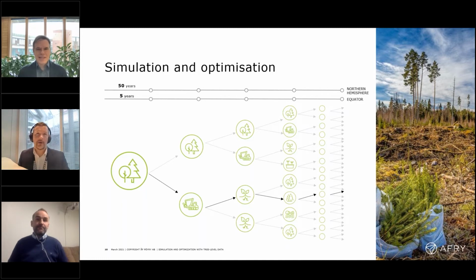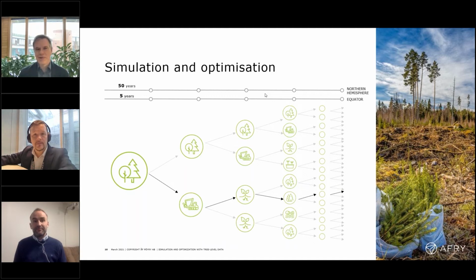And so your technology then works the opposite way around. If I want a certain end result, or I want to maximize a certain end result, then it will look at all of these scenarios and find the optimal way of. Okay. Yep. Exactly. So we have two parts in this planning process. We have the simulation, and then we have optimization.